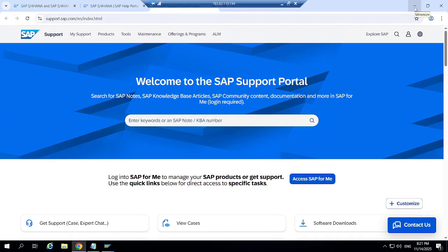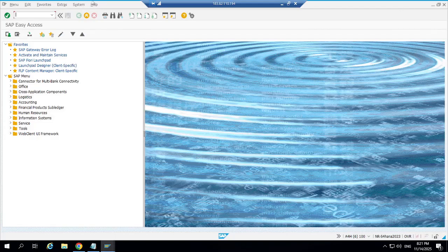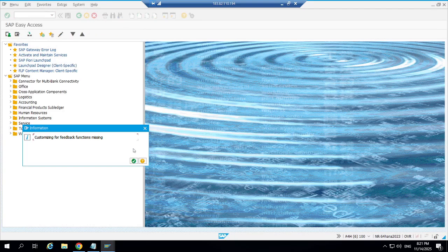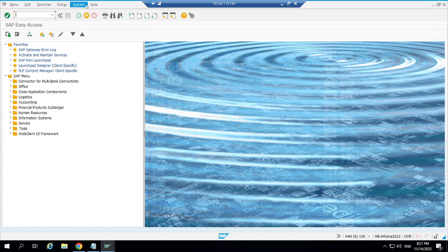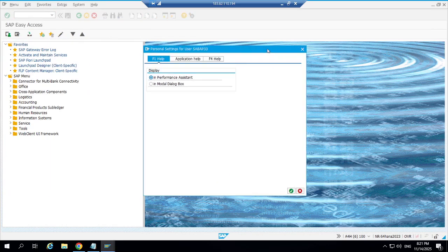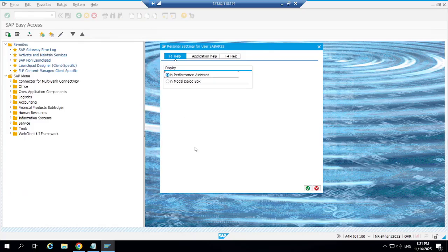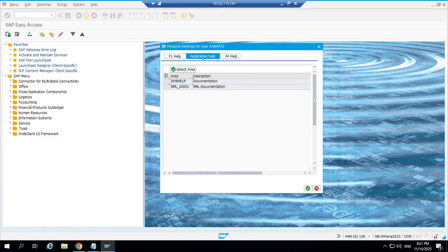That is just like service.sap.com. You can create a support message, but generally that is not allowed here. Then go to settings. In the help menu we also have F1 help settings as well as F4 help settings.